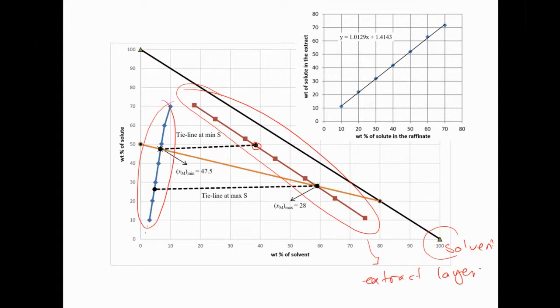And this one is representing the raffinate layer. So now I go to the point here, and at this point I have around 47 or something. Okay, now I go to this one, the extract layer, the raffinate. So it is going to be almost 50%. So this one should be 50%, and that's exactly what you see here, 47.5.